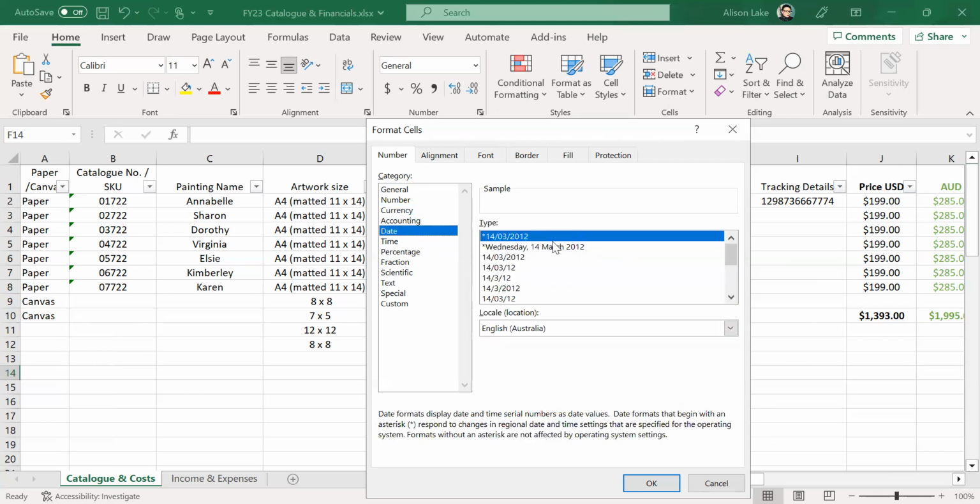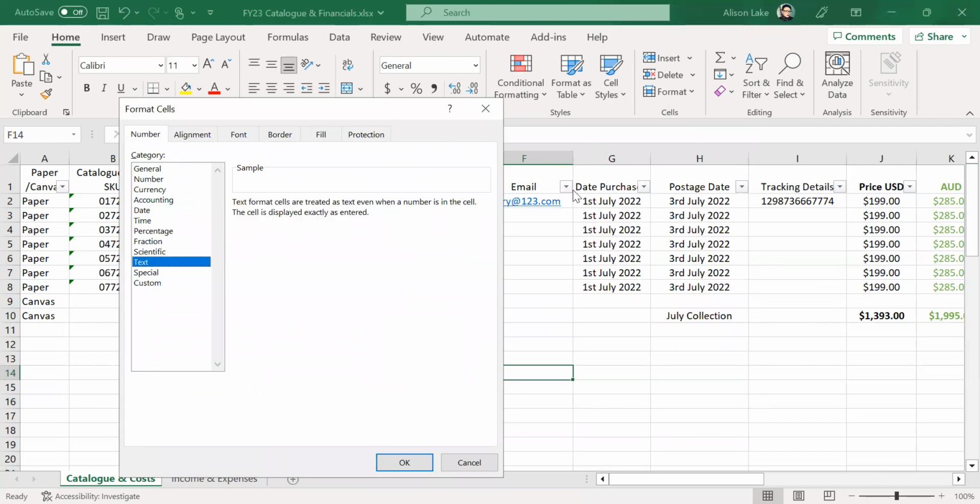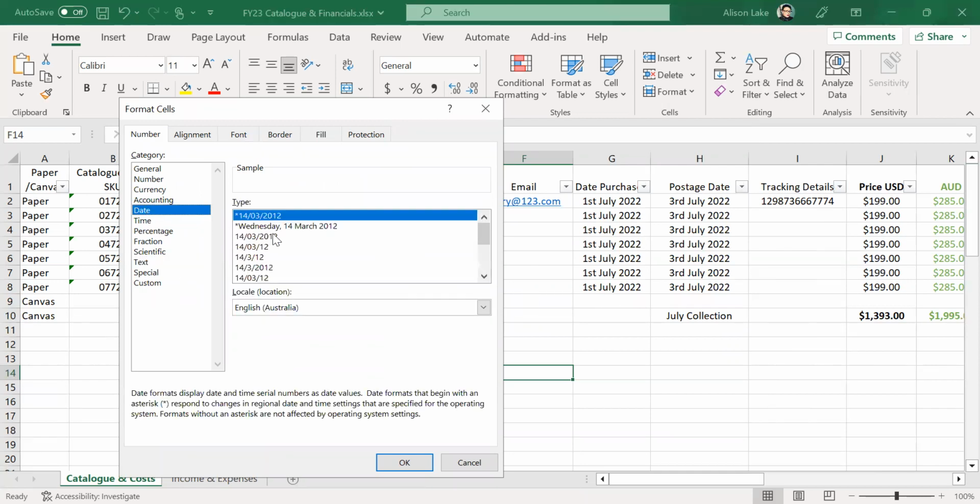The date, you can format the date to whichever way you like. So over in the date cell, you can either have it as text, which will appear as you type it in, or you can change it to a date and have it in a specific date format.